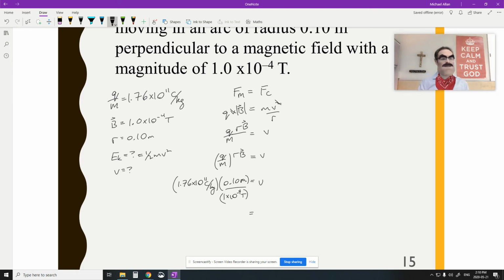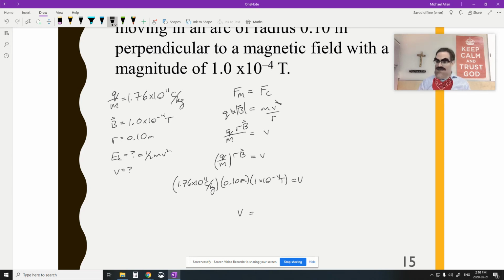Oh, I had this upside down. Oops. I had this B here. That's why this thing was going so fast. Oh, surprised you guys didn't catch me on that. Well, you probably did. You're probably yelling at your computer screen saying, "Mr. Allen, you put this in the wrong spot." The B should be on the top, not the bottom. What was I thinking?